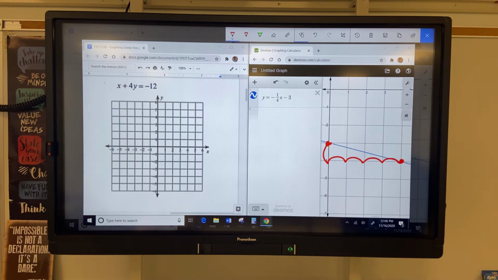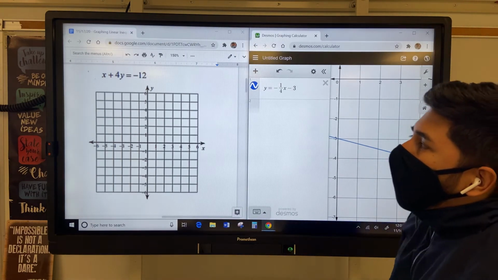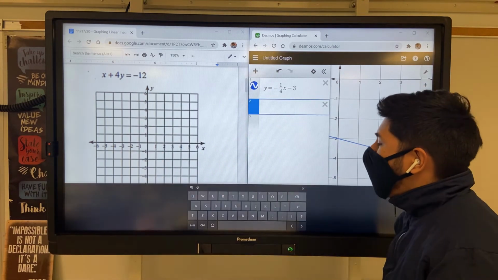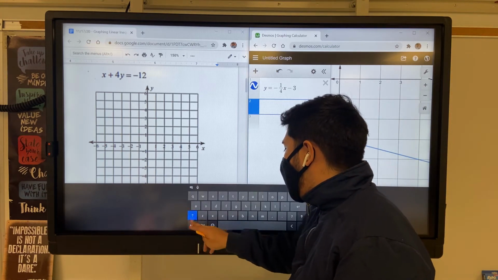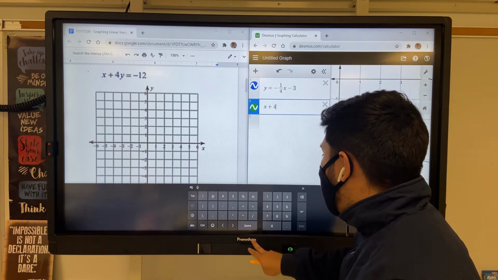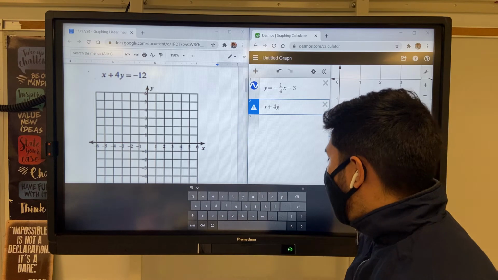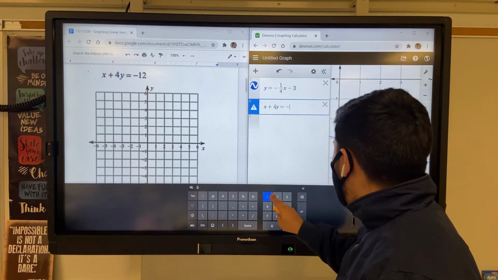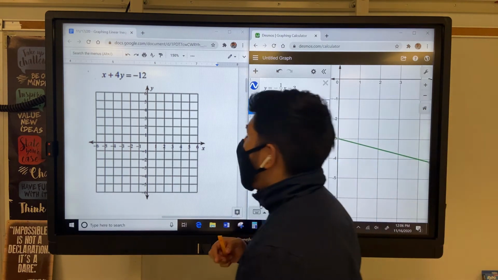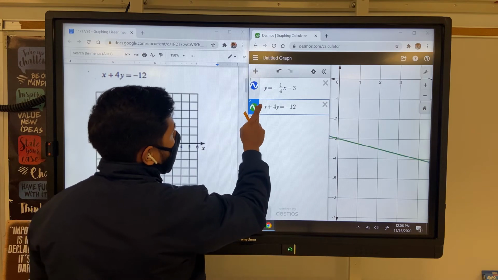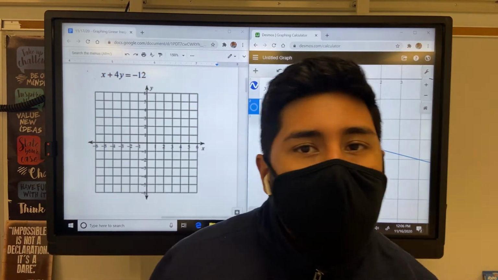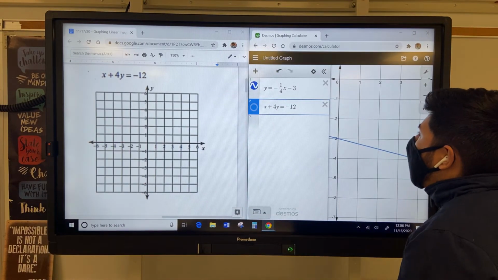Not too bad. Probably asking yourself, sir, can I just put this into Desmos and get my answer for this specific thing? We can. Don't get used to it though, ladies and gentlemen, because I'm not sure if you can use it on the STAR test. If I put x plus 4y equals -12, boom, it's right on top of it. Right on top of each other because they're the exact same line. So that means that I converted correctly and I graphed correctly, okay? Boom, nice, good stuff. Let's move on.